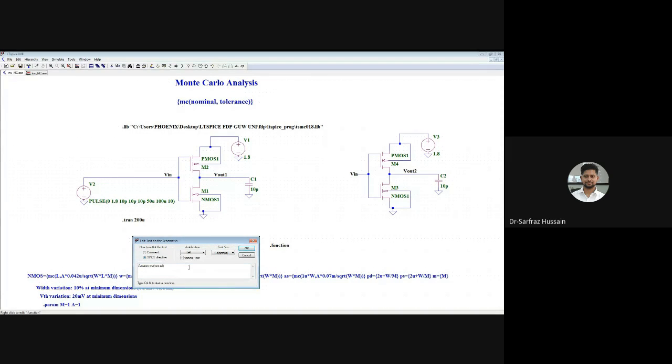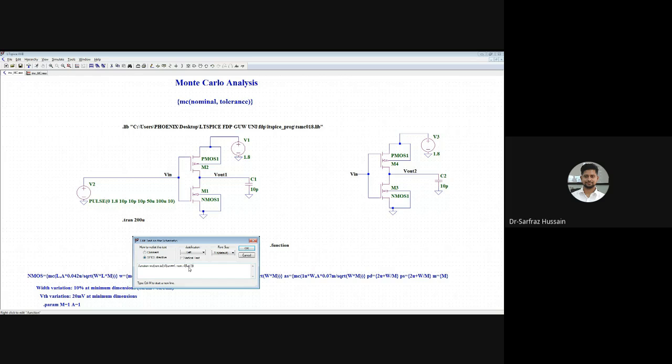So we can write it like this: wc, and the nominal value, then the tolerance, and then we can put some conditions, like if run is equal to 1, or you can also take different values, and it will be equal to nominal. And then, let us say, if... okay, so we can either use this particular function, and if you don't want to, then that is also okay.